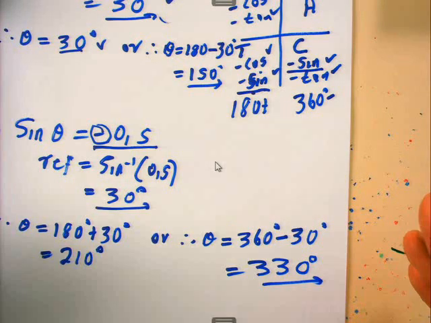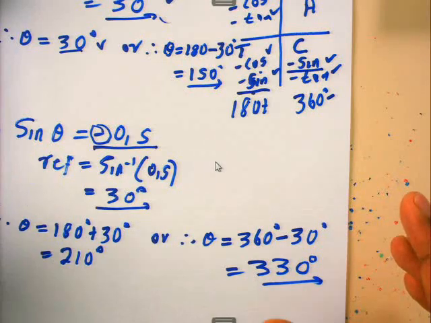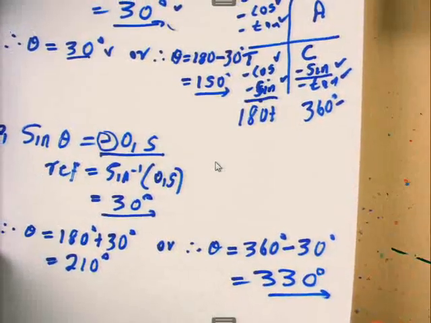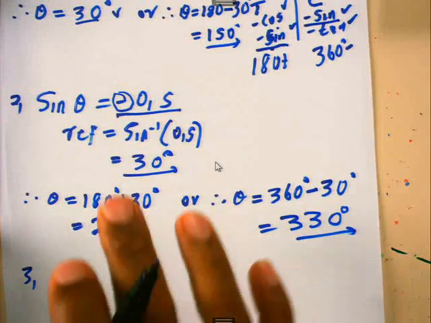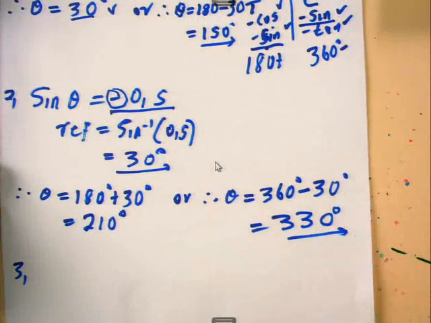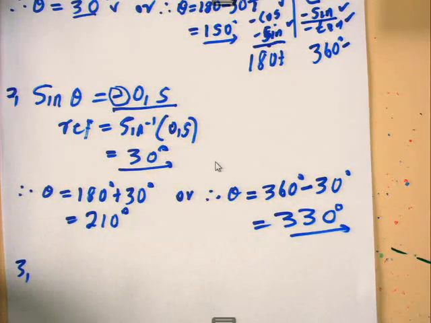Right, now, boys and girls, this part here is very important. I always say, if you know how to solve the tricky equations, then to determine the general solutions, it's going to be easy for you. Right, now let me take this one as well to say, okay, now we are happy with the sign. We know that sine is positive in the first quadrant as well as the second quadrant, but also negative in the third as well as the fourth quadrant.